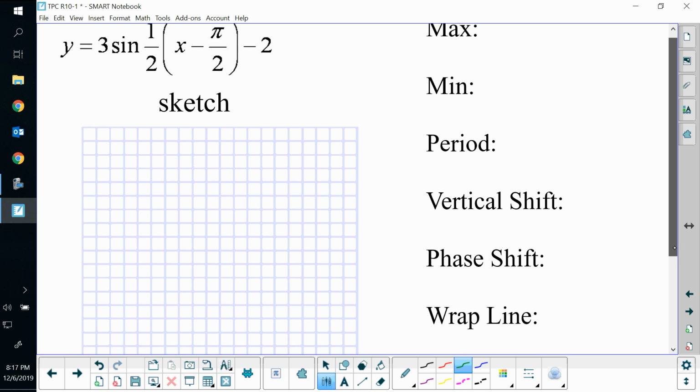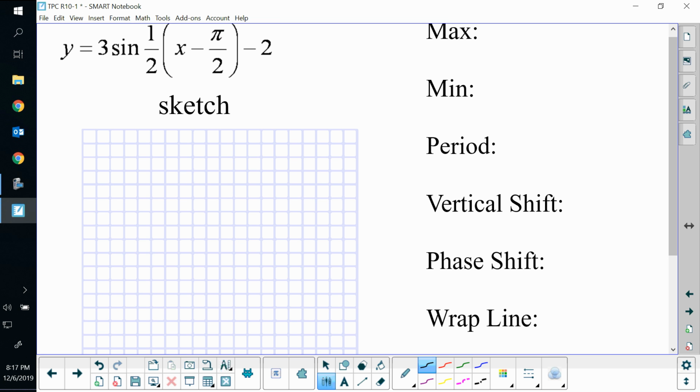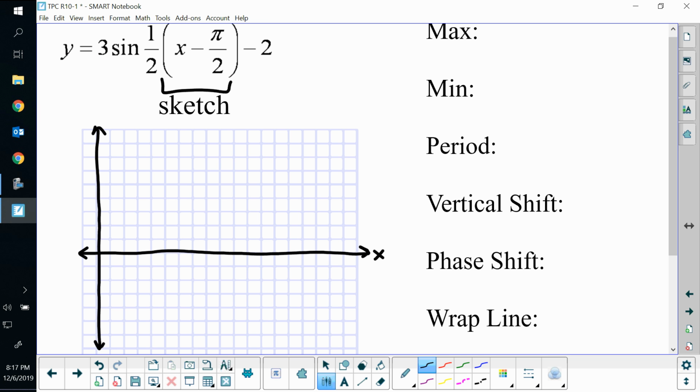When you go to sketch in your XY axis, you want to plan ahead based on this phase shift. So right here, inside, we have x minus pi over 2. When you've got a minus on the inside, that tells us that we're shifting to the right. So because we're shifting to the right, we don't have to leave any room to the left of our y-axis. If we are shifting to the left, we would want to make sure to leave some space. Okay, so that's the first thing we want to do, is just plan how we're setting up our xy axis.